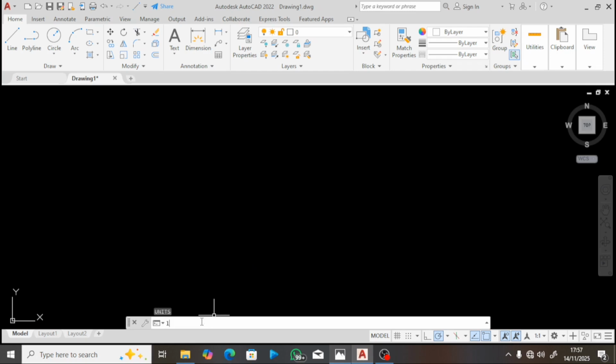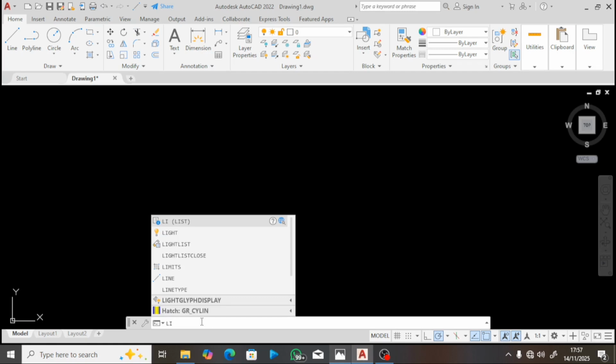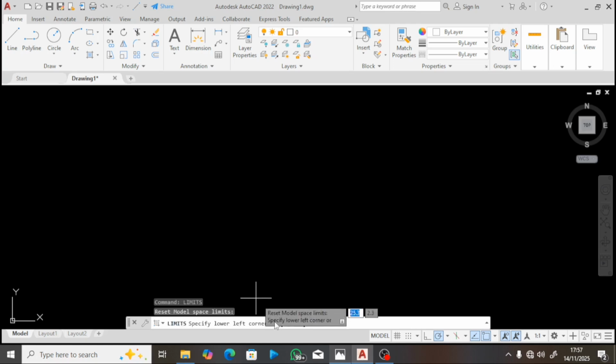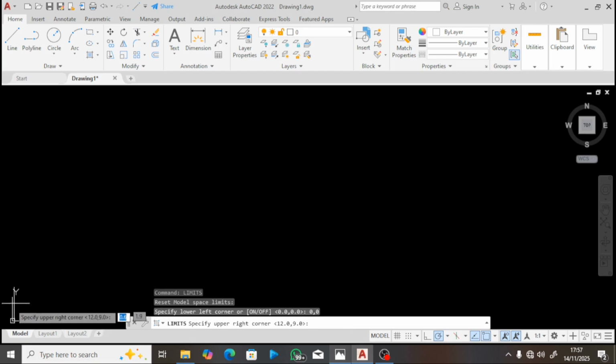All right, next thing to set is our limits. What's the purpose of setting limits? It's just like you specify a particular size for your drawing. So click on limits. The lower left corner is simply your origin, so type 0,0. Now your upper right corner simply means from the origin to the top.